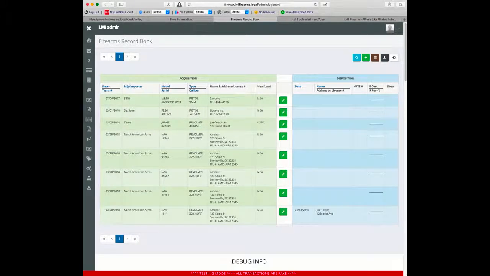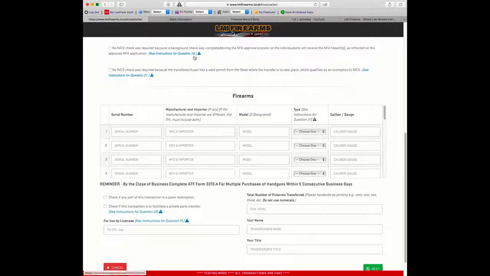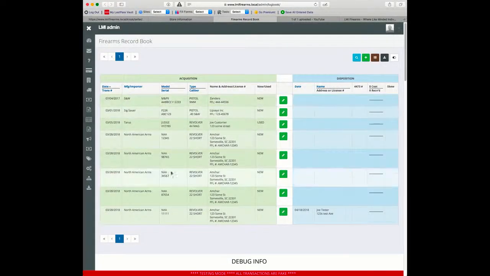It's a fake serial number, obviously, but I need to make it something I can remember. So, first of all, let's say we're doing one that we don't have in our book. All right. I've got one. PPPPP. Okay. No acquisition could be found for this serial number because I don't have one in here for that serial number.